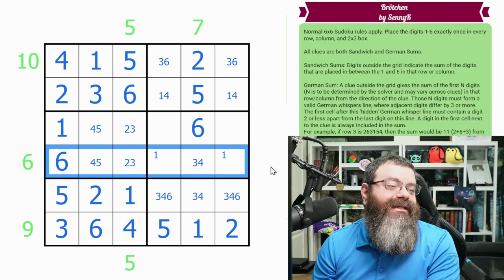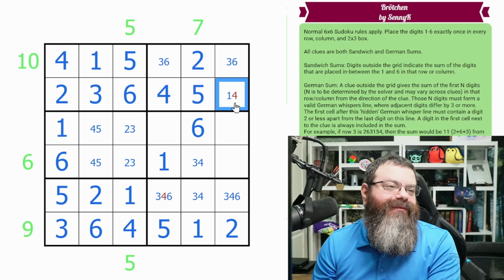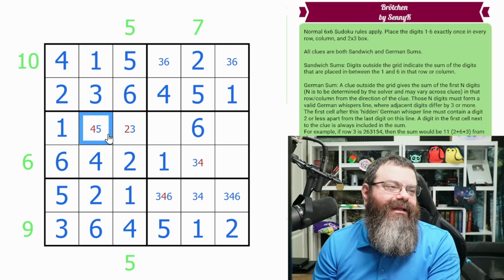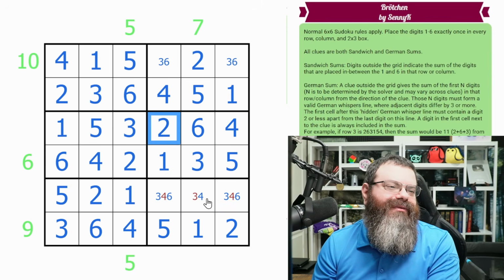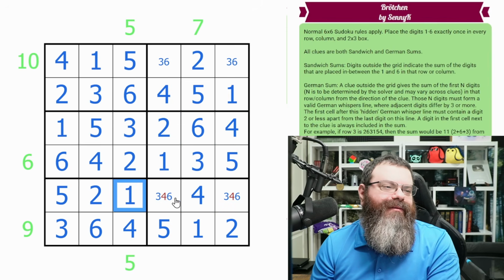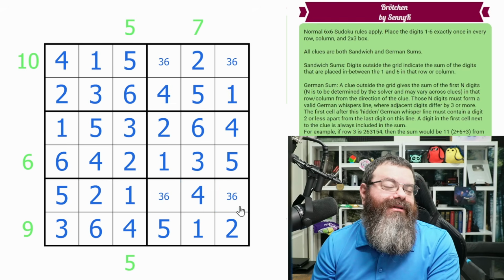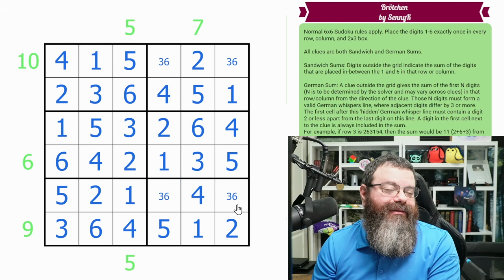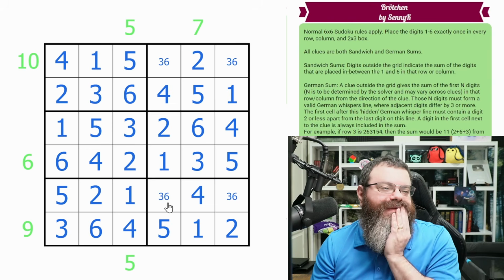Okay, so between the 1 and 6, we need to add the 6. So we better be here, because over here it's going to add to way more than 6. That's a 1. That's 4 and 1. Adding to 6 is going to be the 2 minimum here, 2 and 4. That's 5 and 3. So this is 3. This is 5. We need a 4 and a 2 and a 4. So that's 4. That's 2. That's a 4. These aren't 4. So clearly this 3, 6 gets resolved by either a German sum or a sandwich, right?